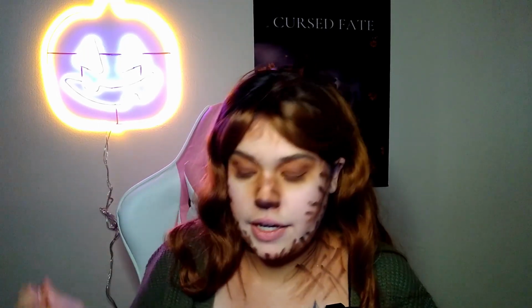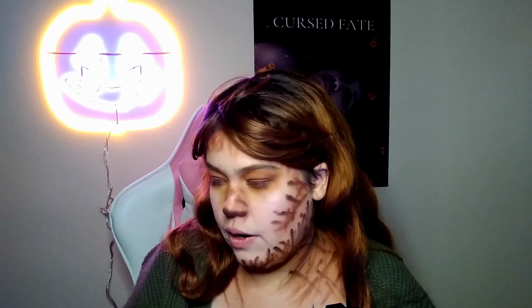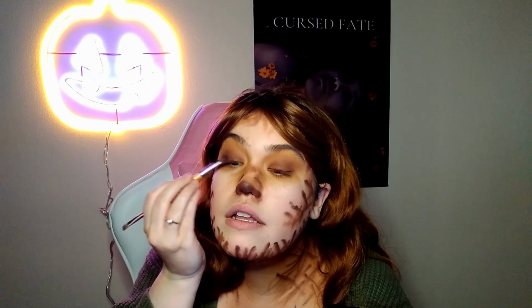Okay, so now that we're here, we're going to take our final step and use that really, really dark brown. I don't have a true black in my makeup. If you want to use true black for this, please do go ahead. It will look fantastic. But I do not have a true black with me right now. So I switched over from that fluffy brush to this flattish one that's still kind of fluffy. The darkest brown I have is this brown that I use for my chicken scratches, but it also comes in this little palette, which is a little bit easier to hold, so I'm just going to use this one. And I'm just going to place it on the lid.